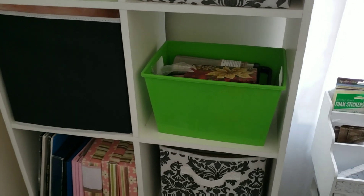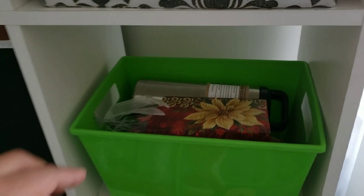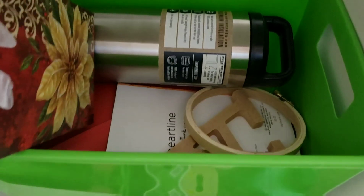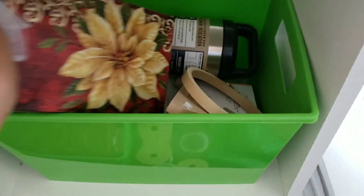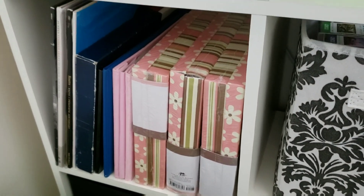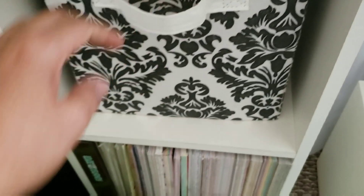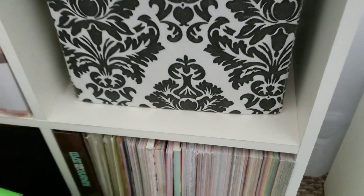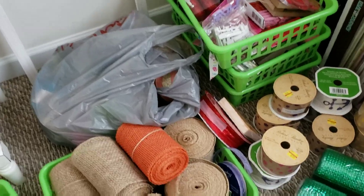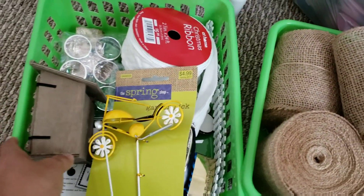I'm trying to give you all the best quality video I can with my little cell phone. In here I have Christmas little tags with names and stuff. Here I have the scrapbook and little photo albums. And more paper for doing my cards — here's the paper. As you can see, I mentioned earlier I started separating stuff from underneath the bed, and over here I have more things organized.